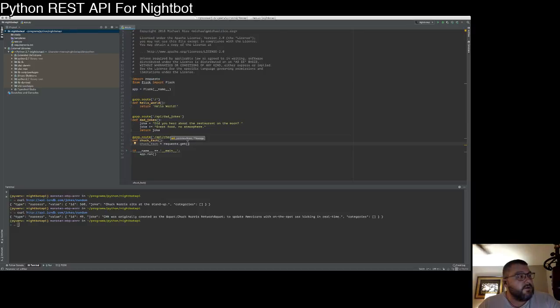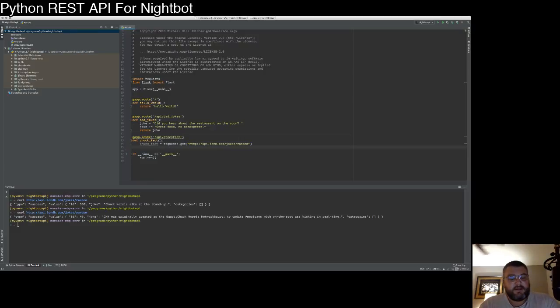And so we saw down below that the URL is http://icnb.icnb.com/jokes/random. All right.